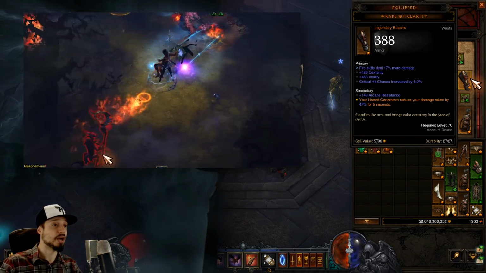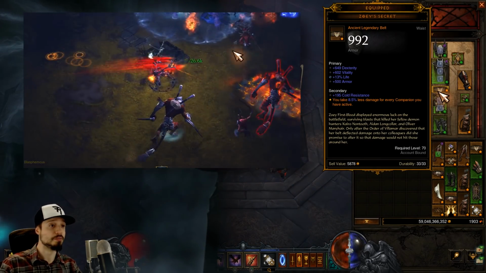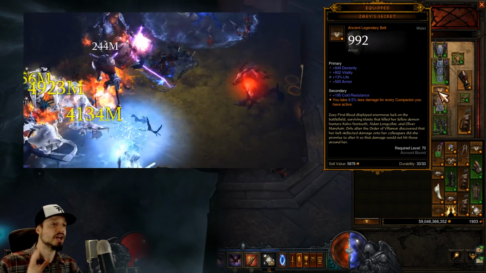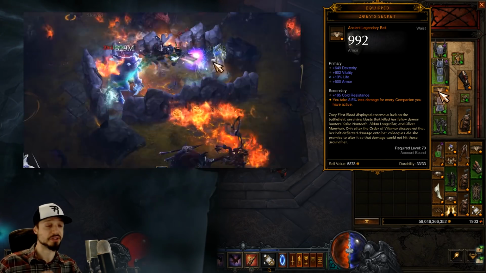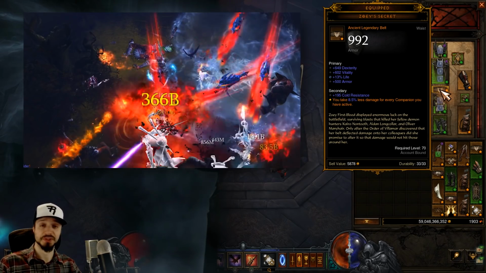For your Wraps of Clarity, fire, dex, vitality, crit chance. For your belt, dex, vitality, all resist, life percent. Armor is a suboptimal stat on a dexterity-based character because dexterity gives armor. So you really would rather life percent or all resist over armor.